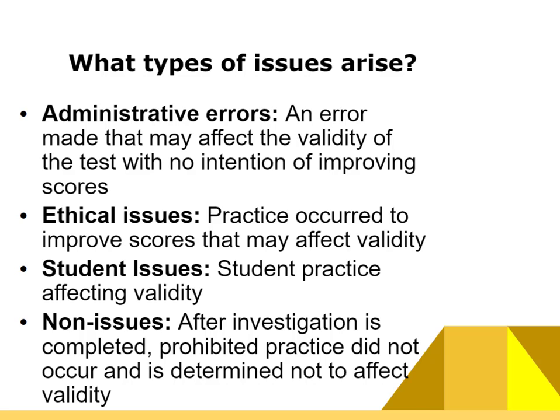There are also ethical issues, and those are issues that were done in order to improve the scores, which ultimately will affect the validity. In that same example, if the teacher gave the students 40 minutes instead of 20 minutes, but it was just because they wanted to give them extra time, or if the students were supposed to have 40 minutes to take the test and the kids that finished could go out to recess and the kids that didn't had to stay in so they could have time to finish, that's not okay. That is also an ethical issue.